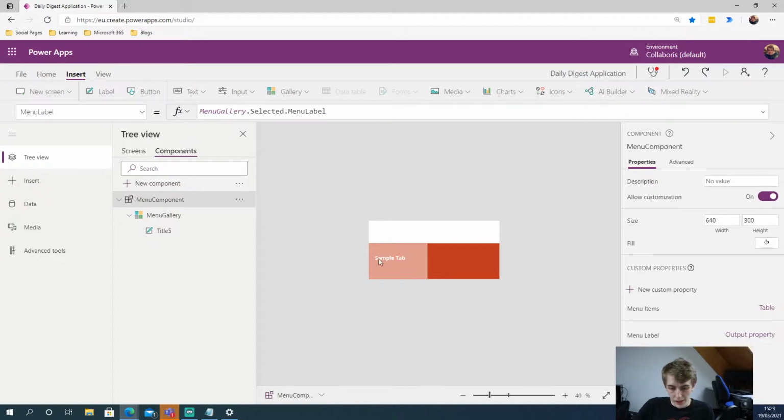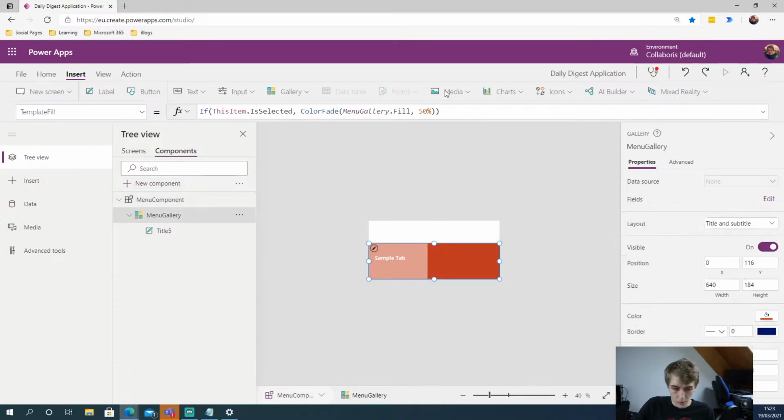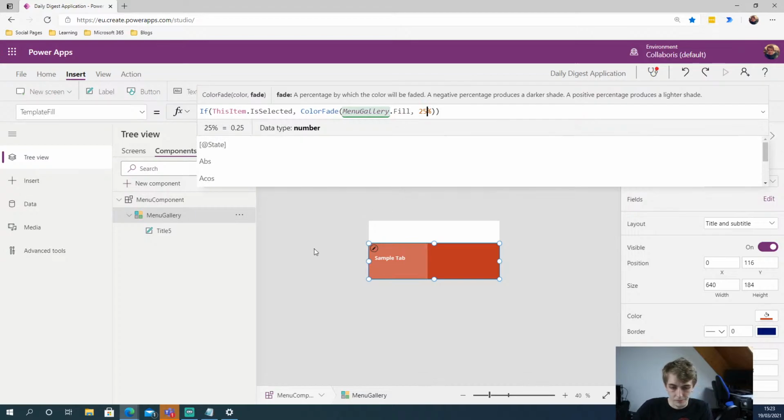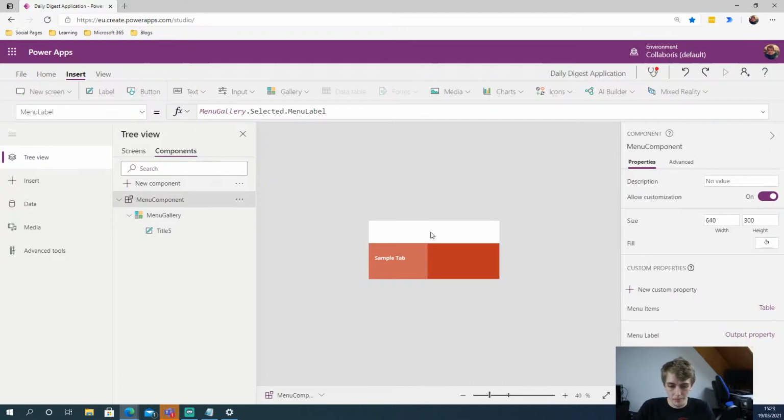We can see that that's changed color now, so we know that the sample tab is the one that's selected, and I think that's a little bit too bright, so we'll try 30%. I think that might be brighter. Actually, that's darker. That seems a bit nicer. We'll try 25. Yep, that looks perfect to me. I think that looks quite nice. So now, whichever tab is selected, there'll be a color change, a little bit of user feedback as they select the tabs that they want to go to.